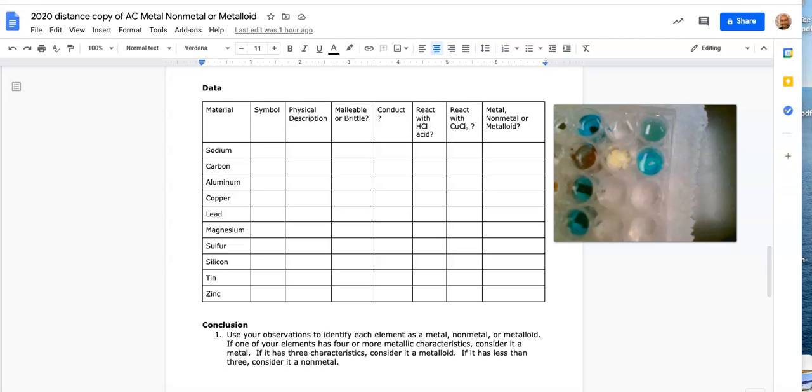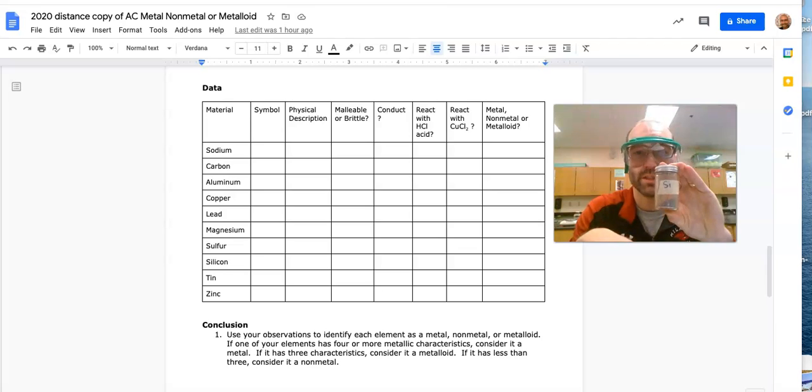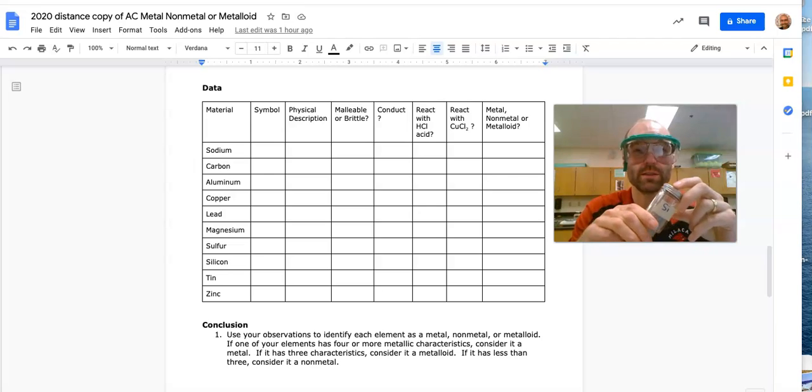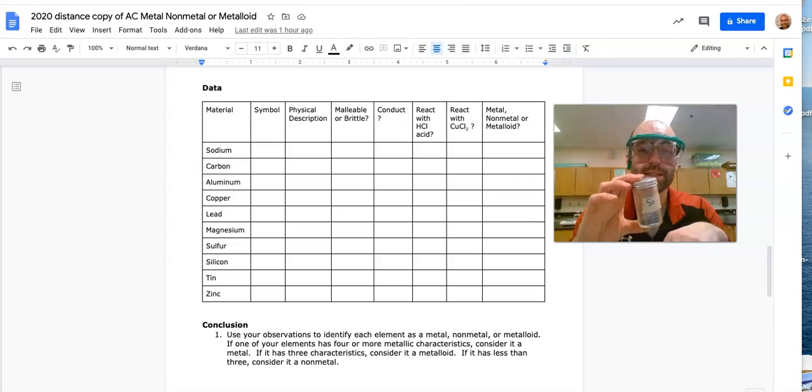Let's look at our next material. Our next material is silicon, not to be confused with silicone. Silicone is sometimes something you buy at the hardware store in a tube and you squirt it around your bathtub and around windows and places that you want to make sealed and waterproofed. This is silicon. There's no E on the end.